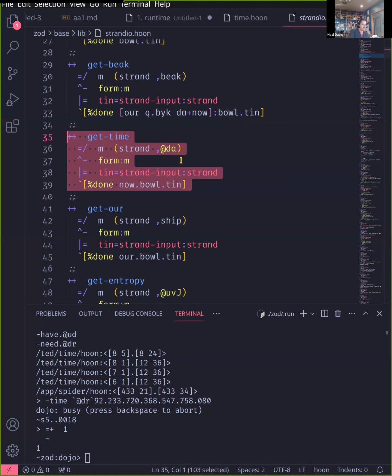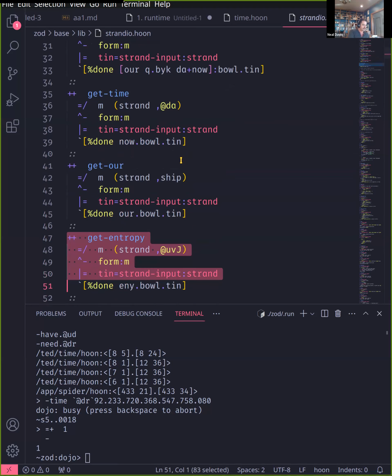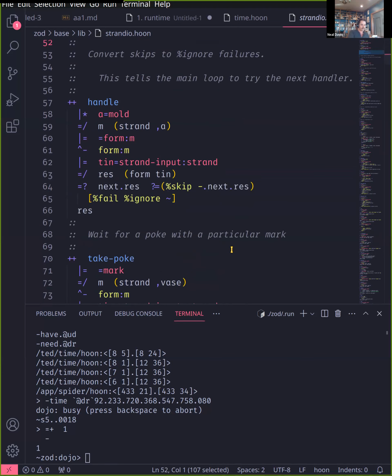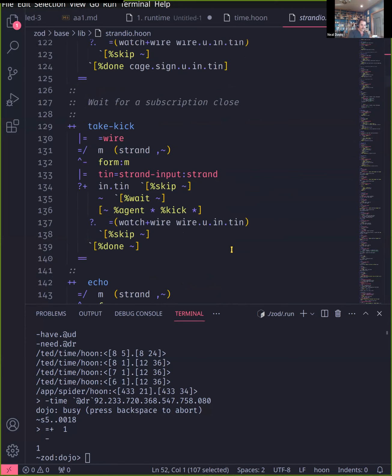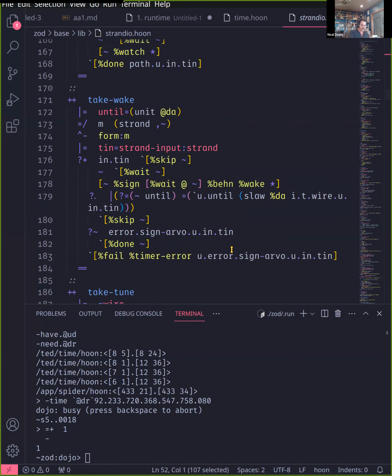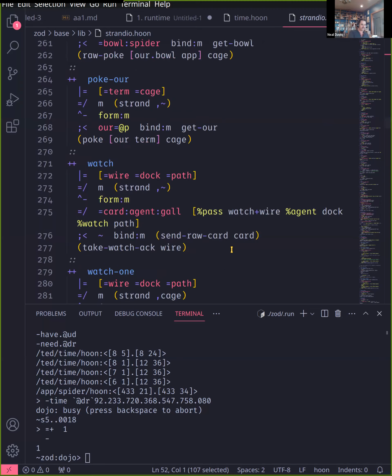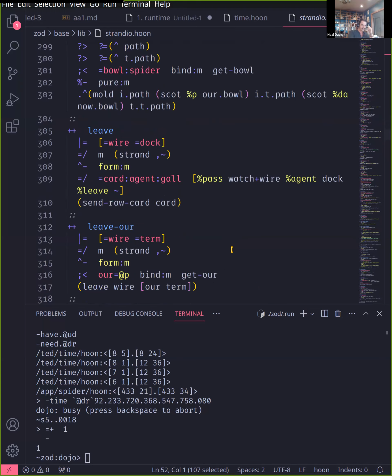We just know that this is the sort of thing that you need with mikgal. If we're getting our, which is our ship identity, or if we're getting entropy, whatever, they all have the same shape. There's a done head tag that's returned with the actual value. Then there's a lot of handlers for various things, various different kinds of gifts that you can get back from Arvo, return values and so forth.